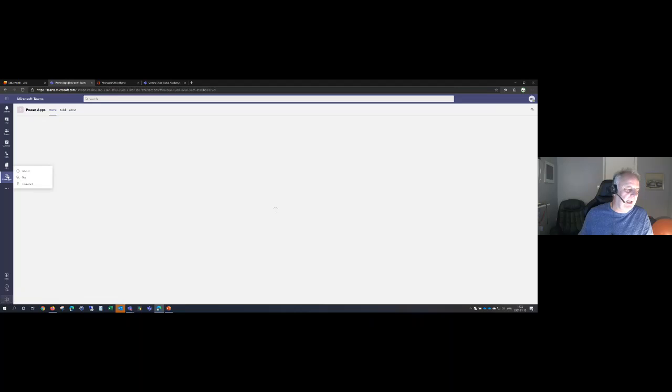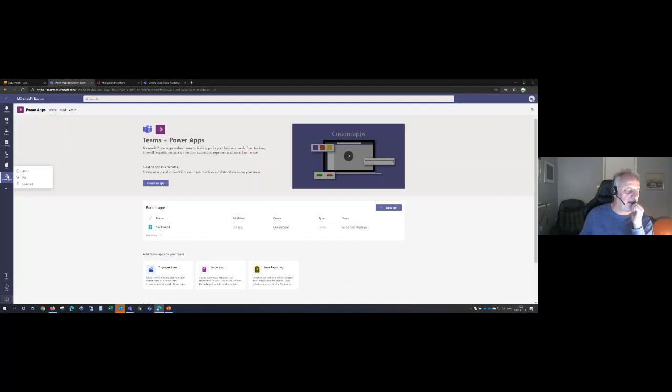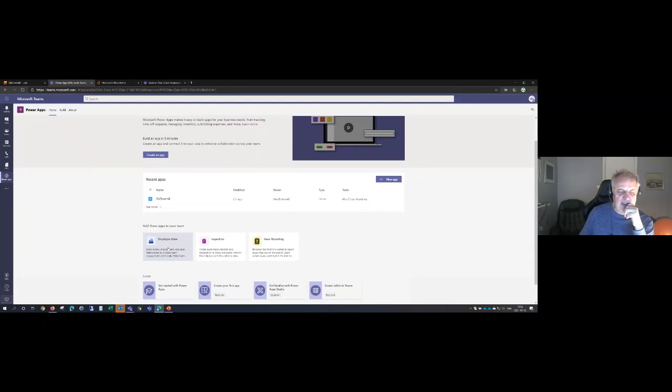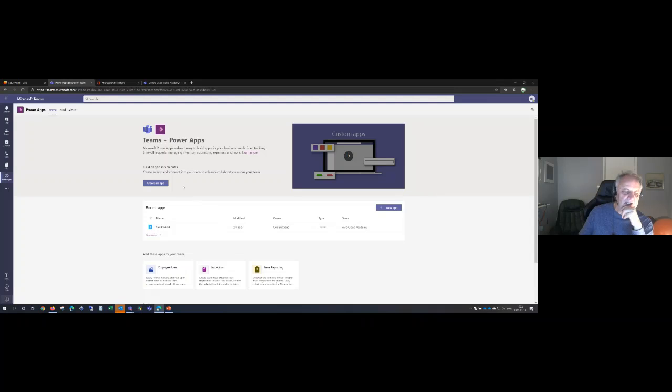If you want to work with Power Apps more in Teams, of course, you pin it. So here you see Power Apps being embedded into Teams. Now we have a possibility of creating an app. We have also a couple of apps already available that you can use. These are some of the templates. So now let's go into the ski downhill app that I created earlier on.